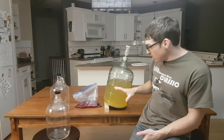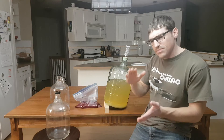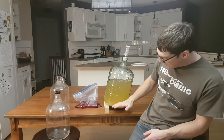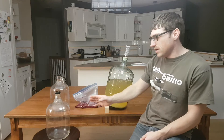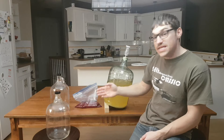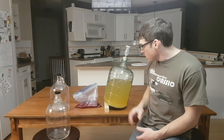So I stopped rousing it and let it settle for six days. I heard on a podcast that keeping your carboy on a 2x4 helps settle the yeast cake to one side, making it easier to rack more of the mead out. That's one of the hardest things when racking — trying to get the maximum amount of mead out with the least amount of yeast carried over. I think it did help; you can see it kind of on one side.